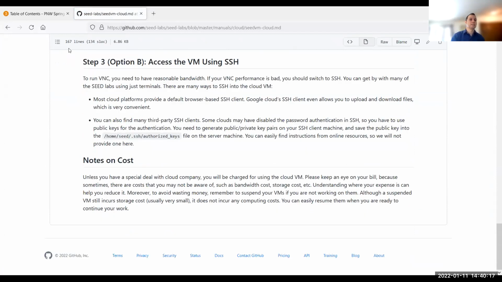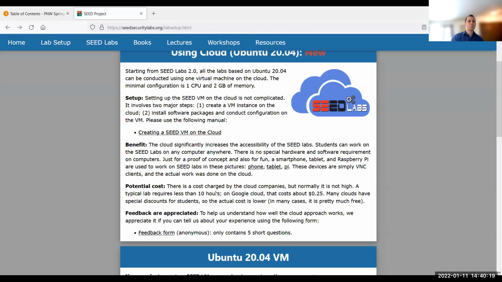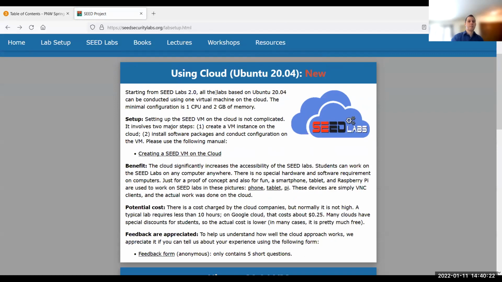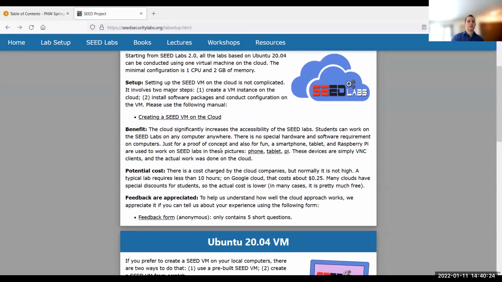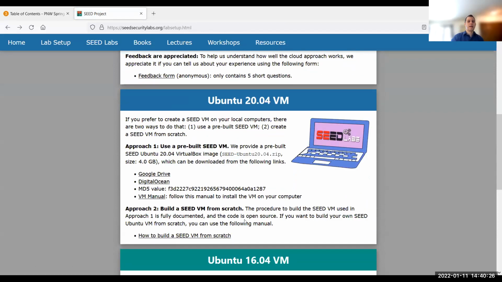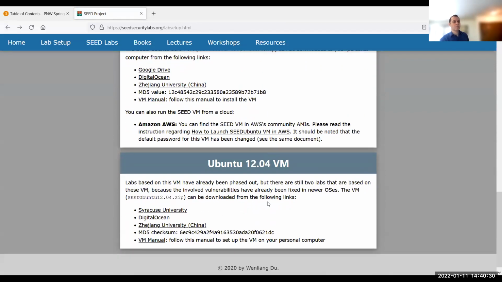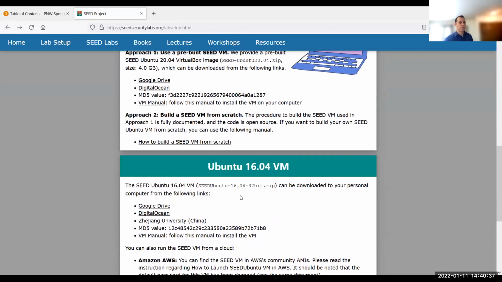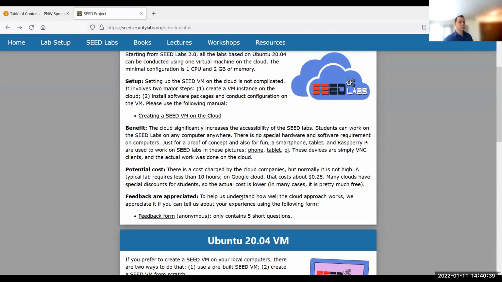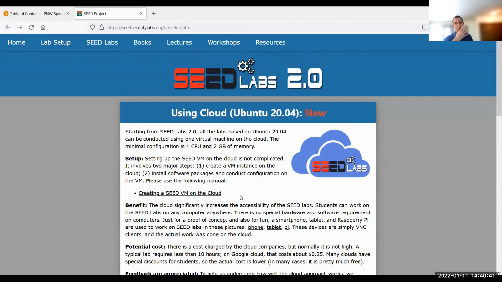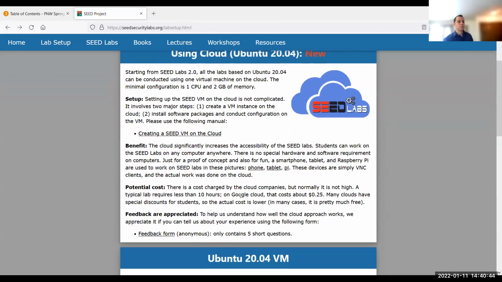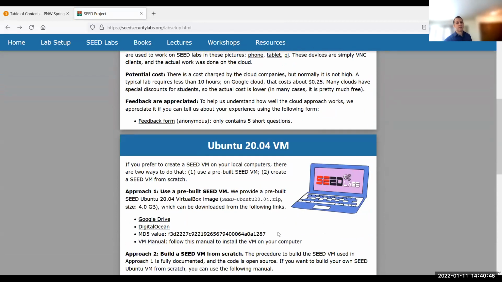So we'll come back to this a little bit later. For now, it might be recommended that you stay away from cloud. We might come back to that later, and instead just focus on the VMs that are available. So the first question you might ask is, why are there so many numbers, right? Why is one 1204, one is 1604, one is 2004? I actually had another one, 1804. So what that means is just the release version that they're currently on.